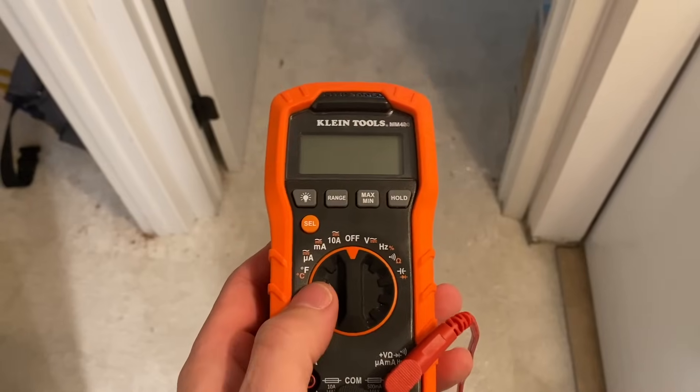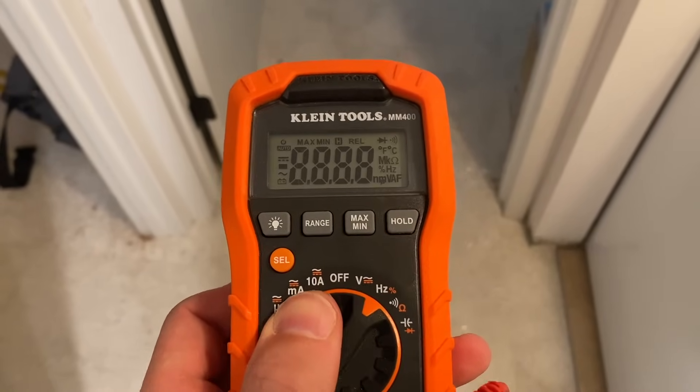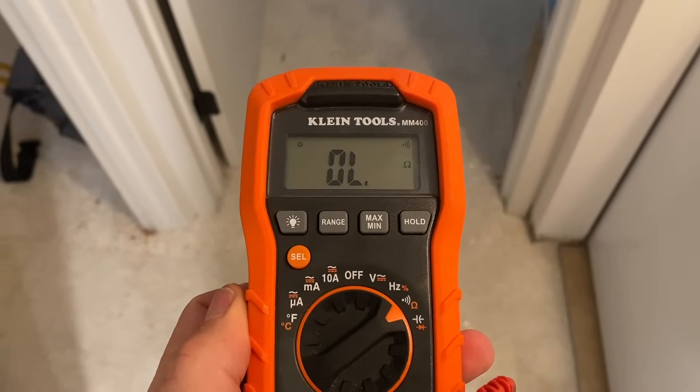It's pretty easy. What I use is a multimeter, and this multimeter has the resistance setting that you're going to need — you'll see it has what looks like a small horseshoe. That's actually the indication of ohms, which is the unit of measure for resistance. In addition to the multimeter, it's nice to have some extra wire. You don't have to have a single strand; you could also use Romex if that's what you're using for your job.